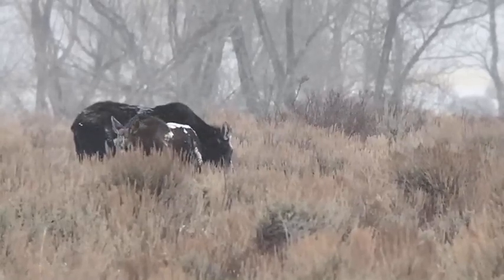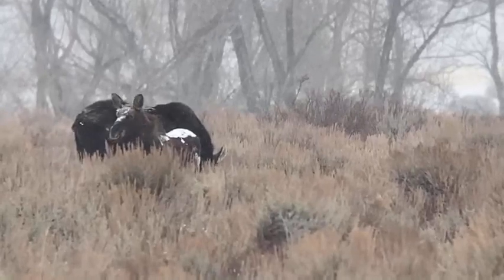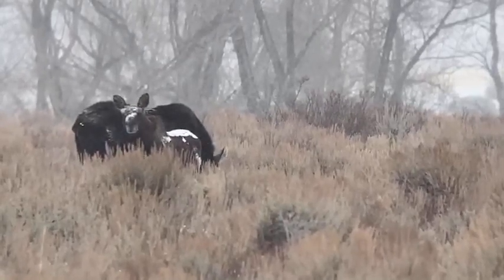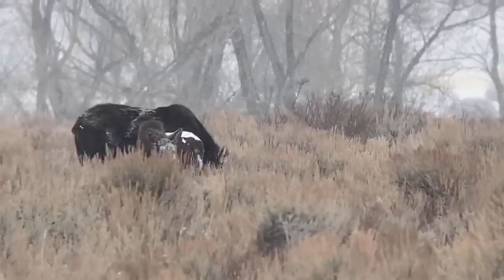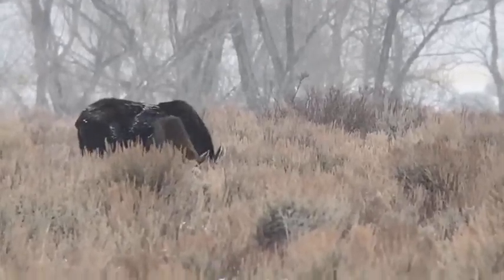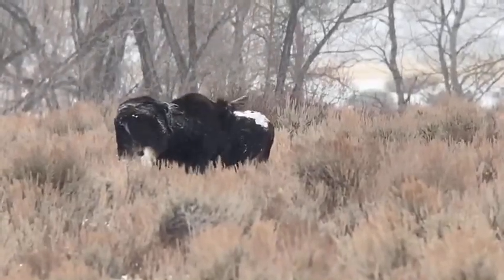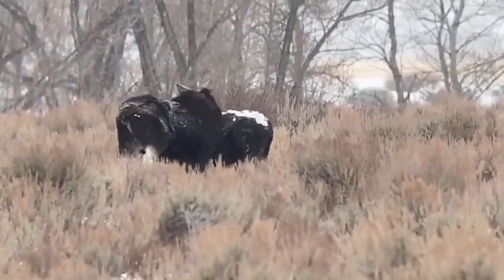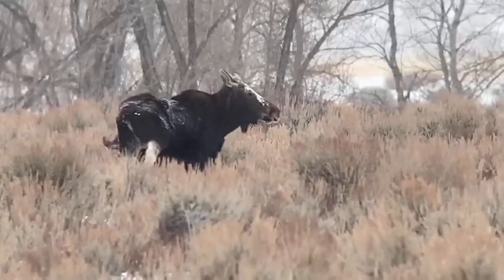This little calf is a perfect example of what I was talking about earlier, how the snow just doesn't melt off their backs. They're so well insulated. It's learning to forage on antelope bitterbrush under its mother's tutelage, and doing really well for it too. Moose calves are going to spend 2 years with their mothers before they're out on their own, learning all the things they need to know in order to be strong, healthy adult moose.